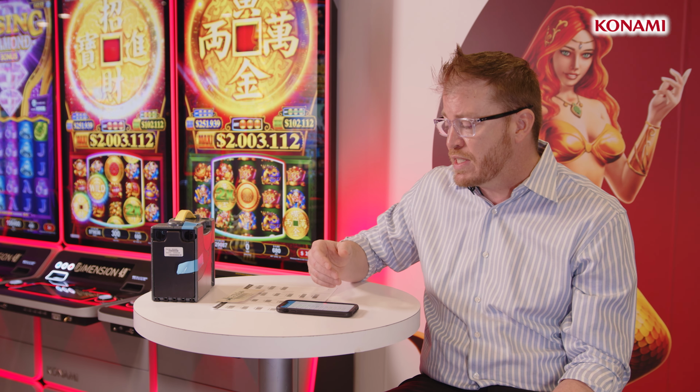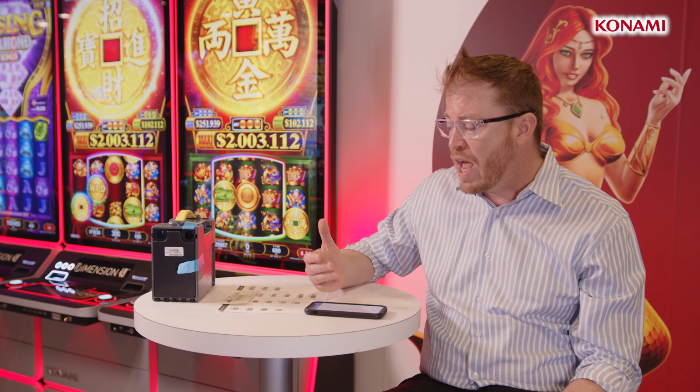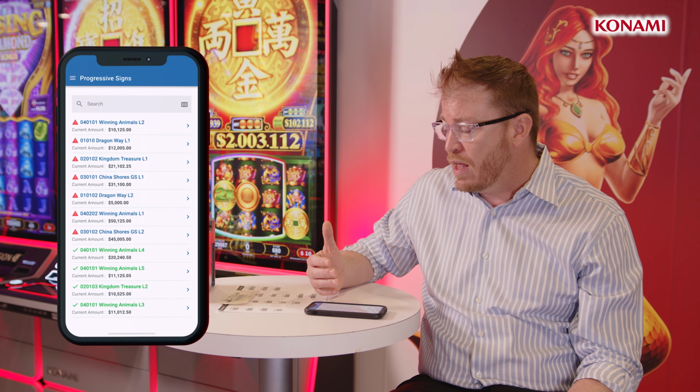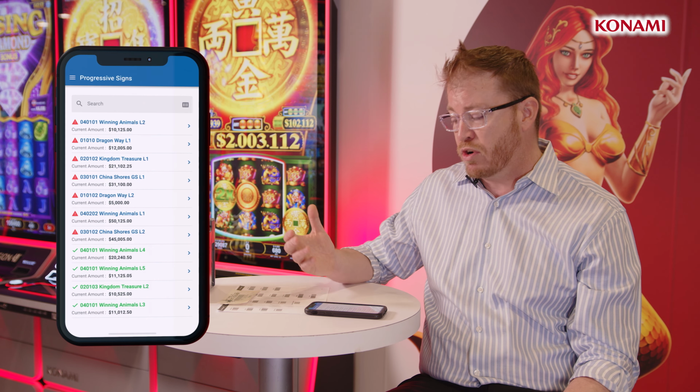Great features here. We also allow the processing of progressive signs. In a lot of cases, we see that employees are carrying notebooks with them, and they might be recording the mega, the maxi, the major, mini, however that progressive is set up. And then they're having to go back to the computer and manually record these things. And some things can be lost in translation. It's not real-time recording. And so we have the ability to lose dollars and cents in this case. So we have an application, and it allows us to go ahead and process these progressive signs.